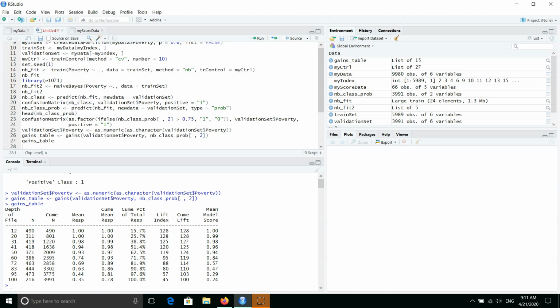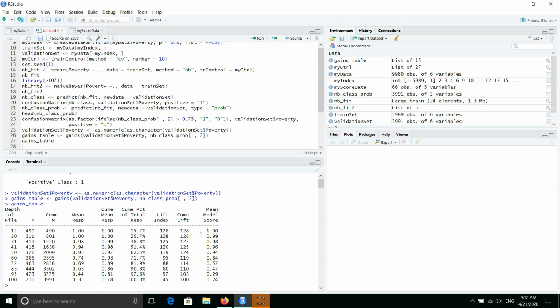The lift for these cases is 128% or 1.28, suggesting that if we take the 12% of the validation cases with the highest predicted probability of belonging to the target class, we will be able to identify 1.28 times as many target class cases as if we just randomly select 12% of the validation cases. This shows the improvement of our model over random selection.